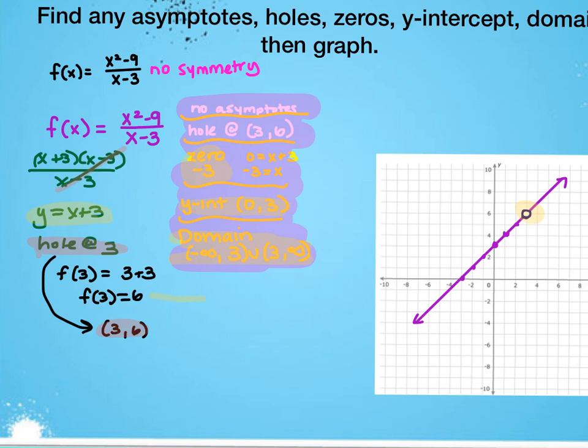Jose. Because x minus 3 is what you crossed out. So if you solve that, it's equal to 3. Questions? You know what? I'm going to tell you to put the hole in coordinate point form because you have to find it anyways. So go ahead and put your hole in coordinate point form. So the hole is at where x is 3 and then the y is 6.